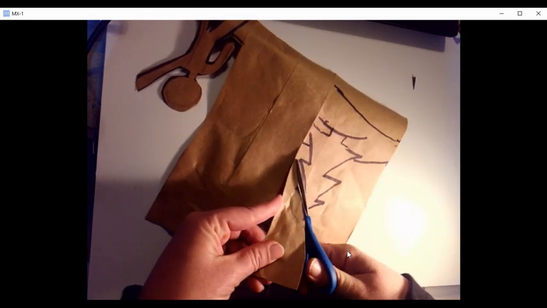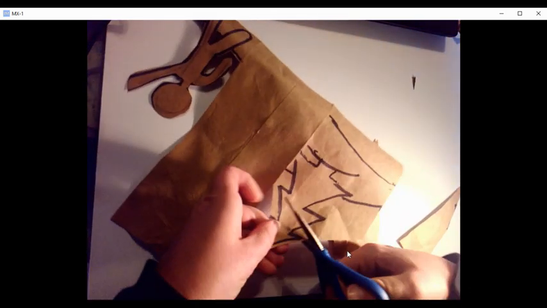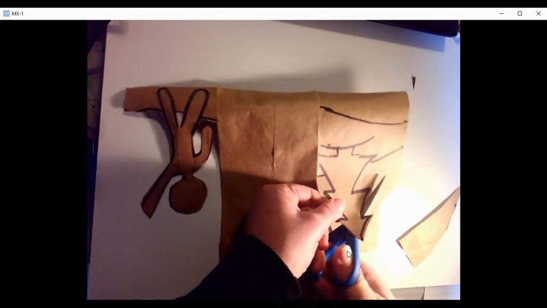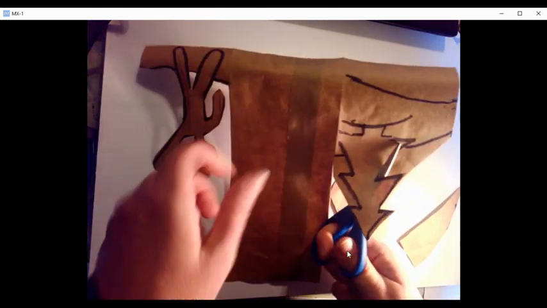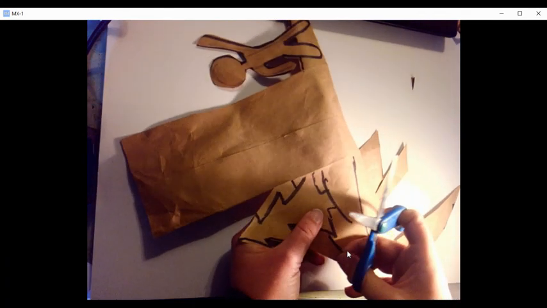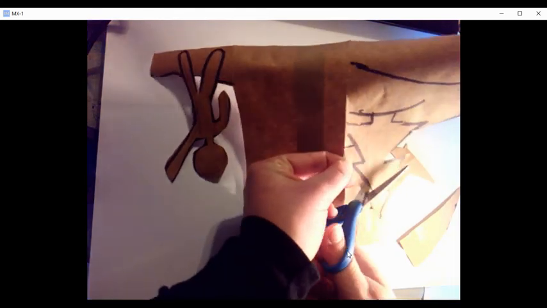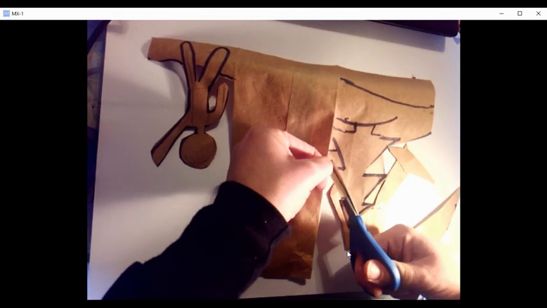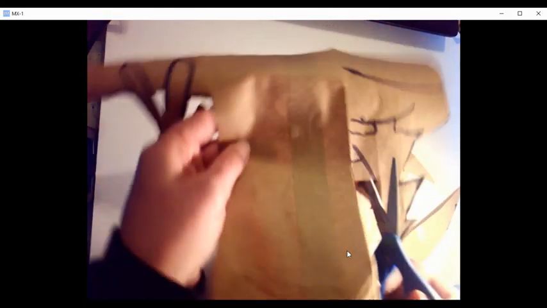When I stop there, I can then come back and start to carefully cut out my Christmas tree. Now, when I cut away a Christmas tree, I like to cut in and then cut back out. And I actually cut all the way off the edge of the paper, which does mean I have more scraps to clean up later, but I think it's easier to fit my scissors in from different angles rather than trying to cut the whole thing out as one giant piece. So I'm going to come through on both sides of my Christmas tree, cutting away any of the middle ground that I don't need to be there. And when I'm all done with that, then I'll be ready to go ahead and draw the background.